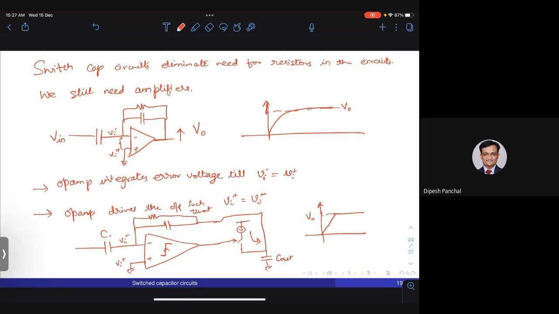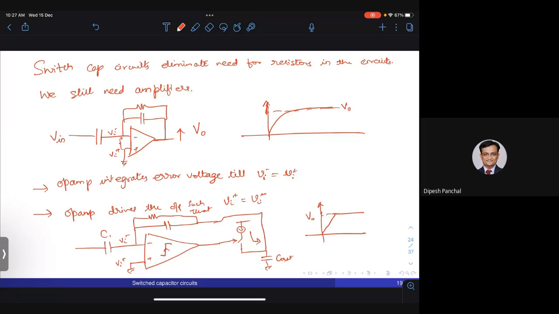Okay, so why is this better? This is better because it's easy to make comparators in CMOS. Basically, as technology scales, it's easy to make comparators because comparators only have to discriminate the sign of the input. Linearity is not important. As technology scales, linearity performance degrades. If you can only make a very good comparator, even if it is not linear, I mean, comparators don't need to be very linear. As long as the offset is small, it should be okay. And offset, of course, can always be calibrated.